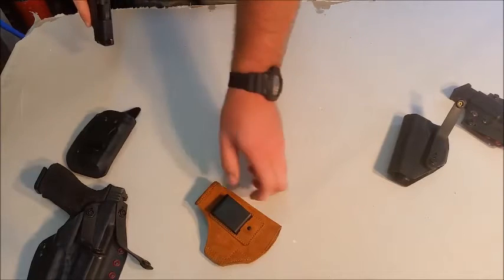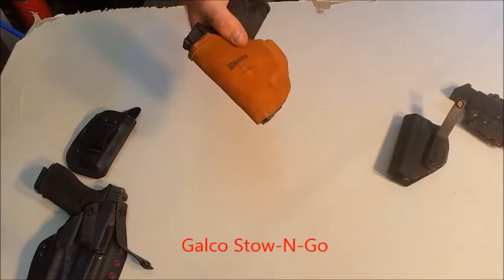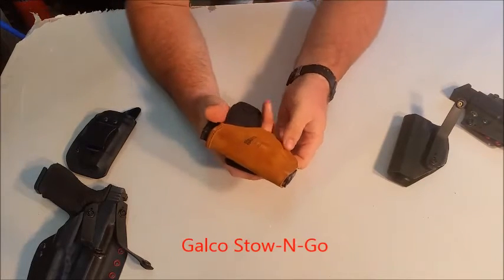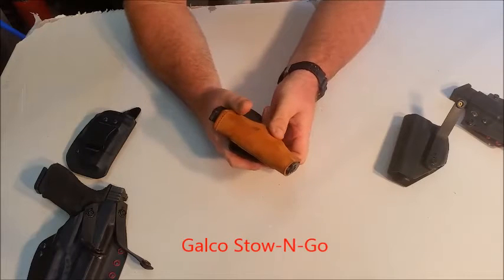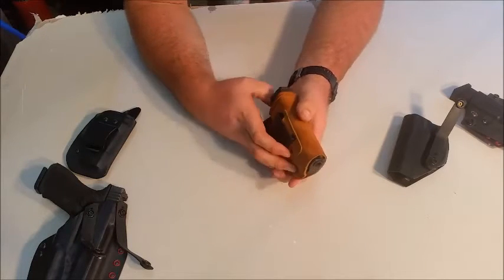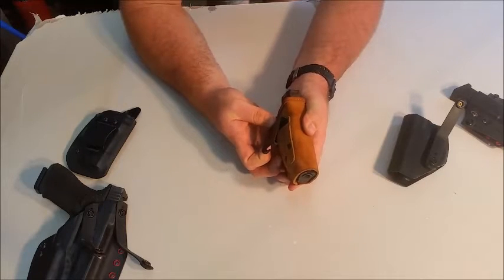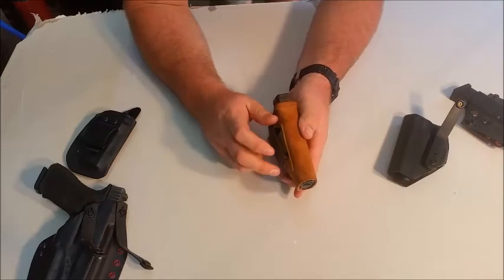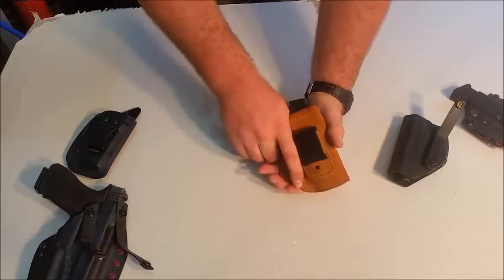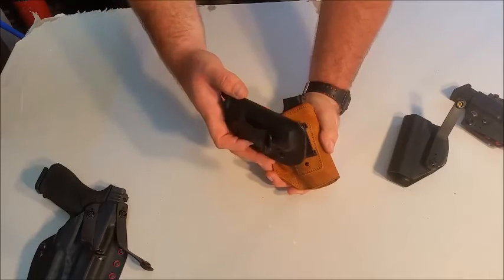The next one is a Galco Leather. It's not the best thing in the world, but it is nice. It's really comfortable. It works pretty well whenever I'm wearing shorts. I don't like plastic clips, but if I had to buy plastic clips, it would be these ones. The hook here on the side really helps to keep everything from coming out when I draw, because that has happened once or twice with this.